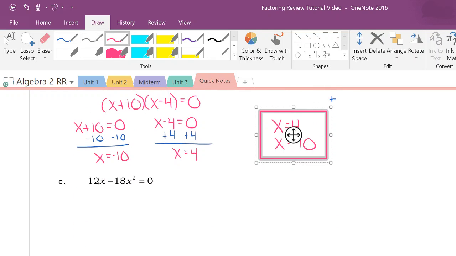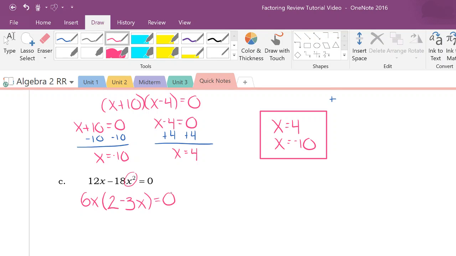The last example, I promise guys, this is almost done, I'm going to show you is a GCF solving question. So if I look, I have two terms. They are not perfect squares, so I'm going to try to take out that GCF first. So I have a 6x coming out. 12 divided by 6 is 2. I had an x, but I took it out to the front. Negative 18 divided by 6 is going to be negative 3. I had two x's. Notice the x squared. I took one out to the front, so 1 is left behind.